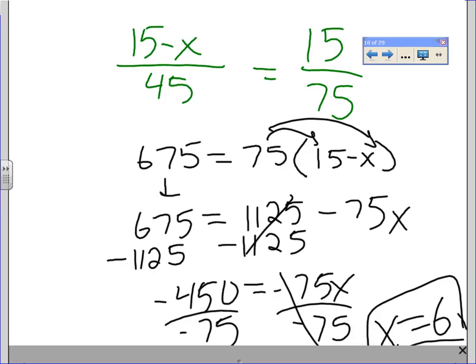Camille? You okay? If you had it as a, did you have your answer as a negative? Yeah, I was going to say be careful because 75 times negative x, you get negative 75. A couple of you that I saw, you did have a negative by accident, just a couple of you.